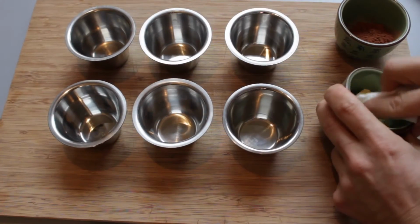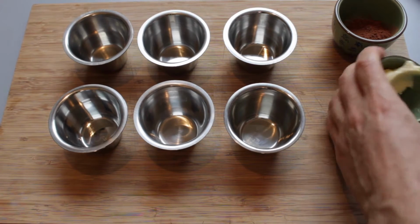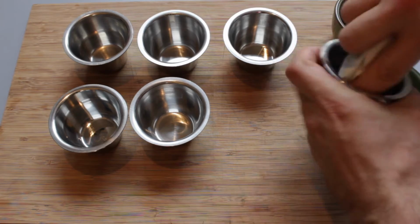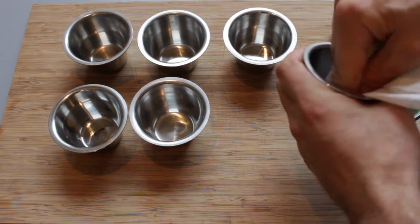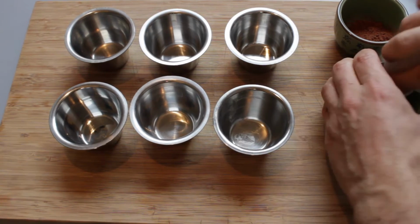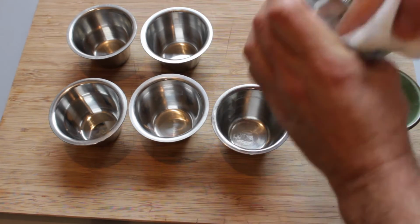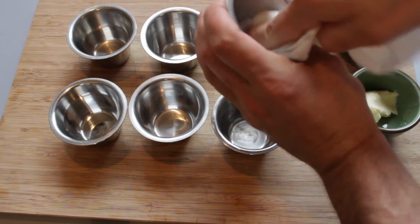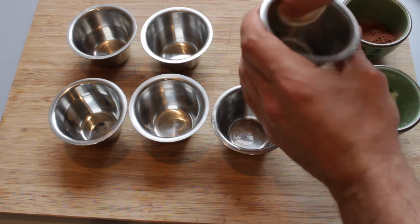Now last thing you have to do is grease the molds with butter. Make sure you do it properly, otherwise you'll have trouble later getting your cakes out of there once they're cooked or baked. So you just grease them slightly with butter. Make sure you get the bottom as well in every corner. You don't want too much butter in there, just a thin coating.